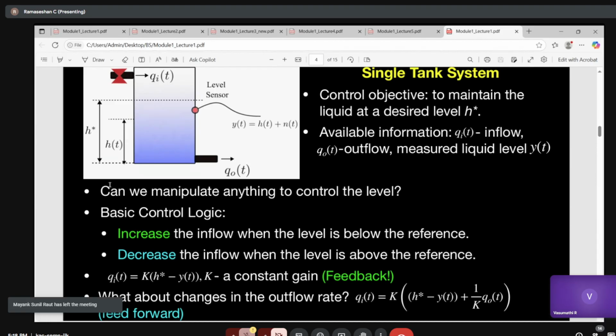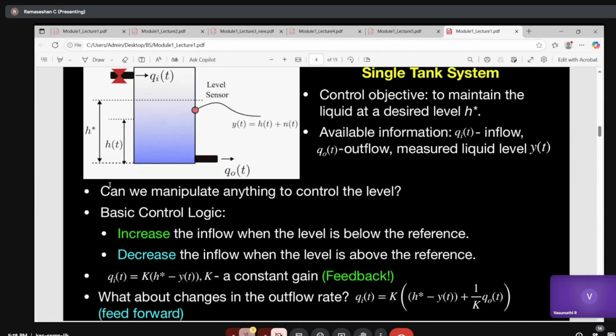See, this is a 12-week course, right? If you ask all the questions in this first week, just don't bother about it too much now. Basically, what happens is, if the reference level keeps on changing with time, let's say h star is not constant; it varies with time, then you require other signals apart from the feedback so that the system is able to track your reference signal accurately. Got it? Yes sir. Don't bother about the equations too much for now, but this is the gist.